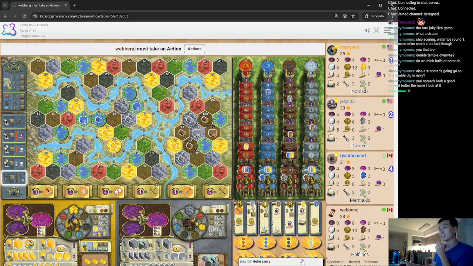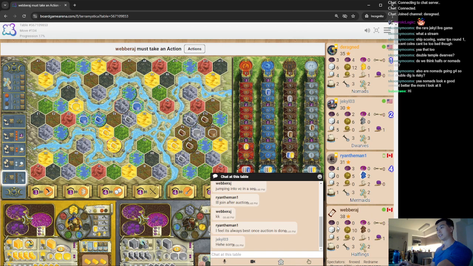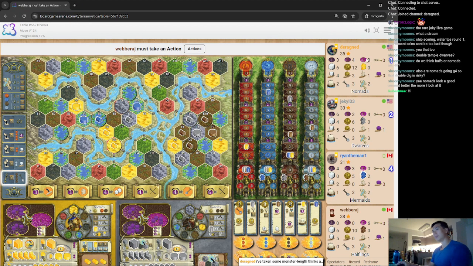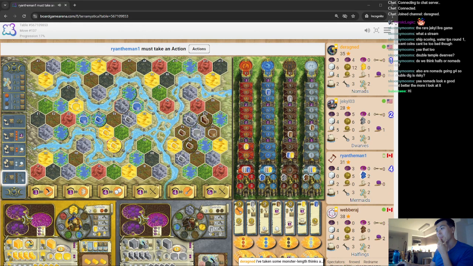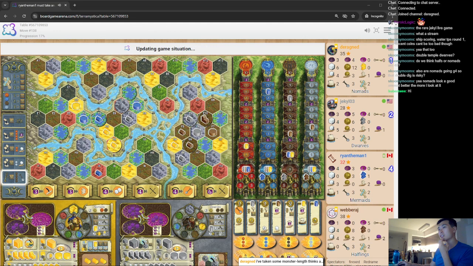I was reading this chat. Yep, there's the earth 1 from Weber. I strongly approve of that. I think that we're supposed to abandon earth 1 and hope that we can get enough of these passing tiles to score enough.